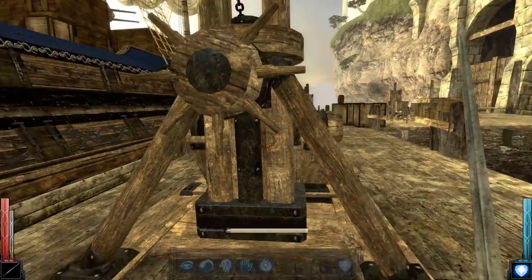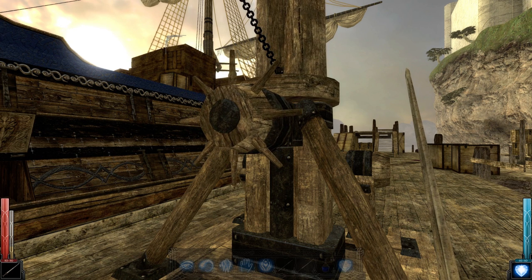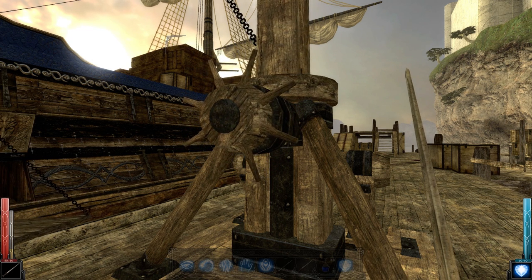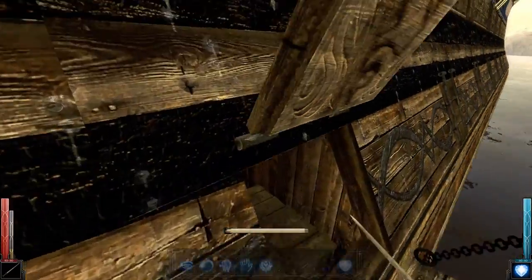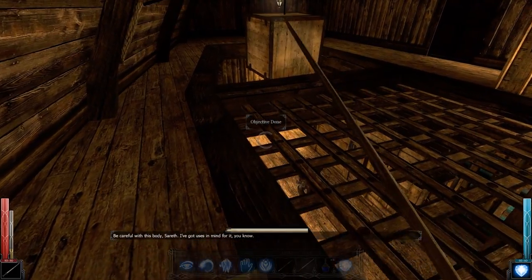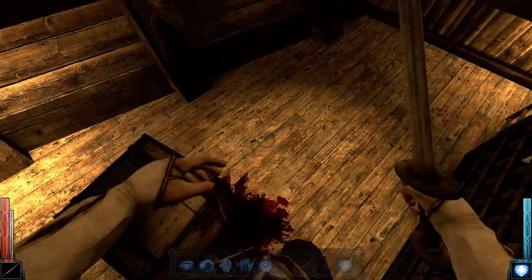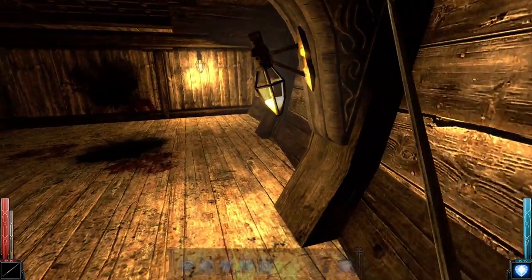Surprise! God damn, that thing's slow. Be careful with this body, Sarath. I've got uses in mind, you know. Giggity. Careful. Splat. These are tight corridors for fighting in. Ooh. Ooh. Nasty.